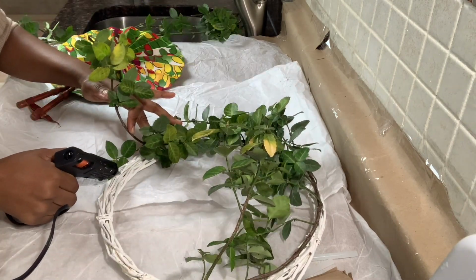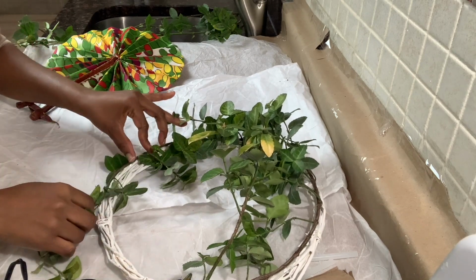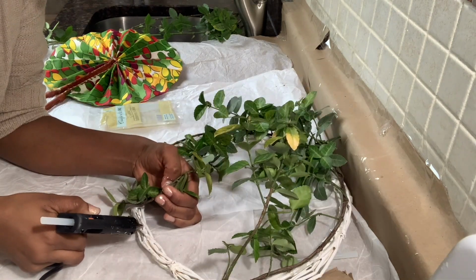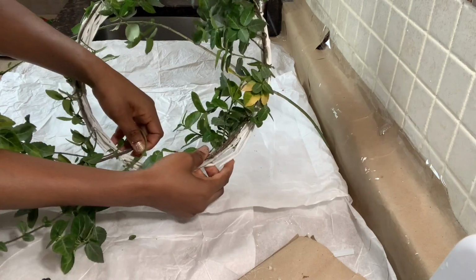You're almost to the finish line. Almost to the finish line. Yeah. It looks like a wedding.